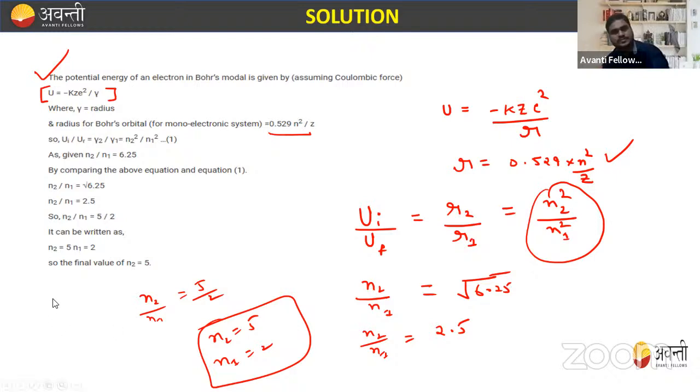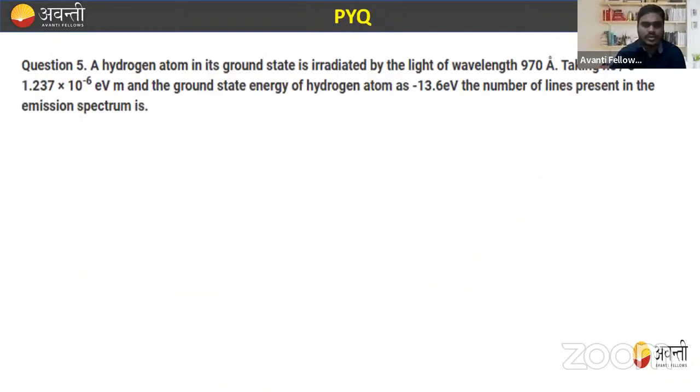Is it clear to everyone? Okay. So this is the way we can calculate these values. If you have any problem related to this question, beta, you can ask me. No? All clear? Good. So this question I am giving you as a homework question. So try to solve this question.